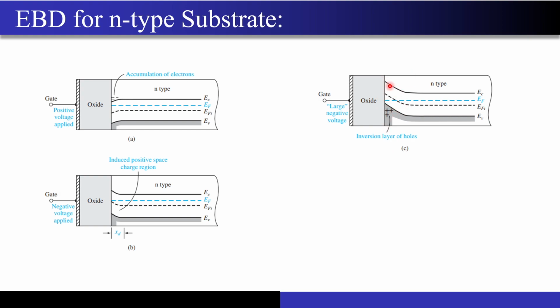So I hope this band bending is clear to you. And just to give you an intuitive understanding, look at the difference between EF and EV over here and EF and EV over here. You will easily understand why the bands have been bending like this and not in the opposite fashion, right? So I hope this band bending is clear to you.